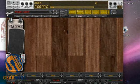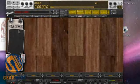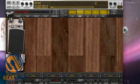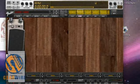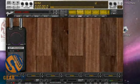And you can put wah before fuzz, or fuzz after wah. So that's a pretty sweet sounding distortion and wah in one. Now we've got the Fender Phaser, which is one of my favorite effects on here.